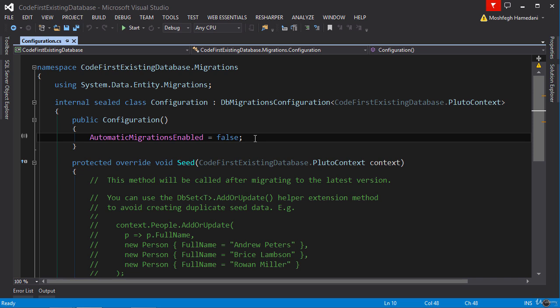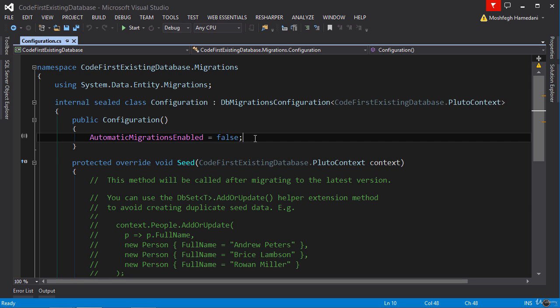And if there is a mismatch, it automatically tries to upgrade the database. Now this feature proved to be unsuccessful because it's very risky to do something like that in a production database. That's why we use code-first migrations to explicitly create our migrations and run them step by step. So Microsoft is going to throw away these automatic migrations in the next version of Entity Framework.